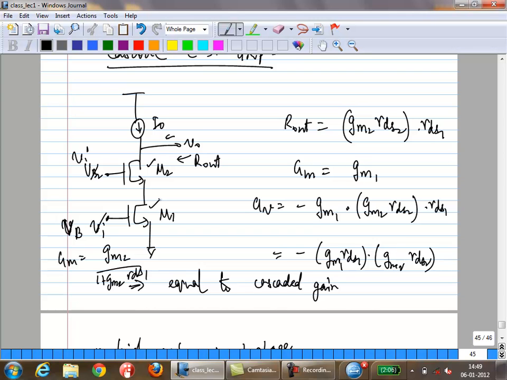So you can bias it such that this will just go into saturation, VD sat, and this will also just go into saturation, VD sat. So it's 2 VD sat, right? If VD sat is, let's say, 100 millivolts, the output can swing only down to 200 millivolts. Whereas if you had two common sources cascaded, the output of the overall amplifier can actually swing all the way down to 100 millivolts. Okay?